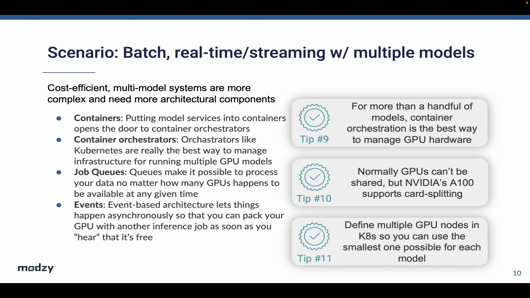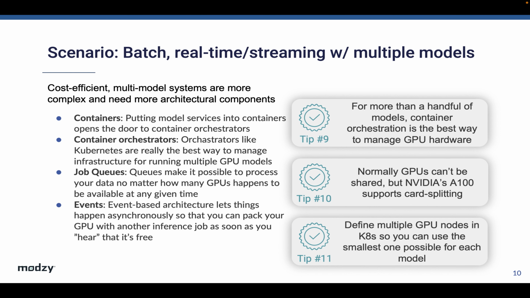That's one kind of challenge of GPUs, is that typically they can only run one model at a time. So you're constantly giving a GPU a model, and then as soon as it's done with its job, shutting that down to make space for another model. That's the typical operation. Now, one tip is that while that's normally the case, normally you can't share GPUs with multiple models.